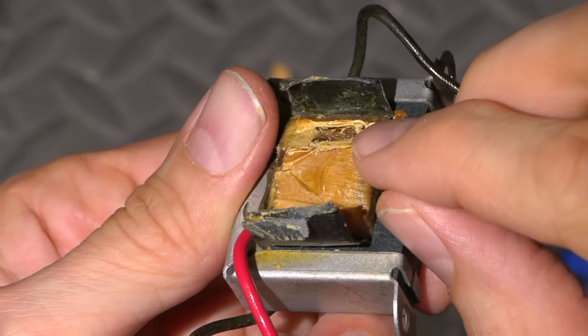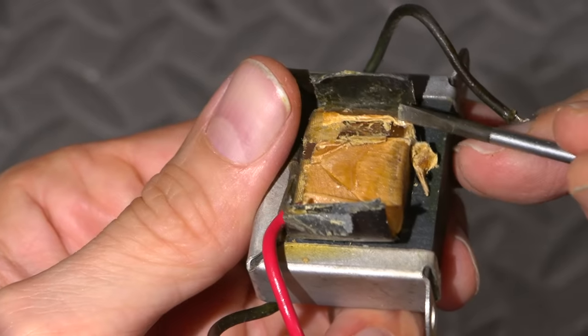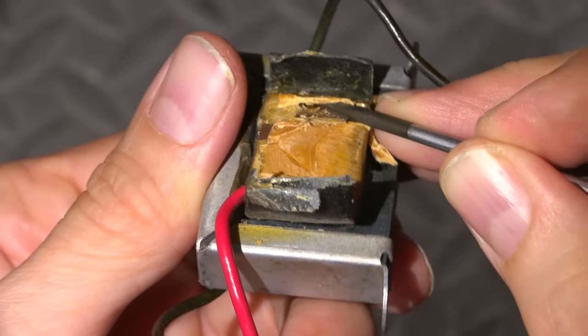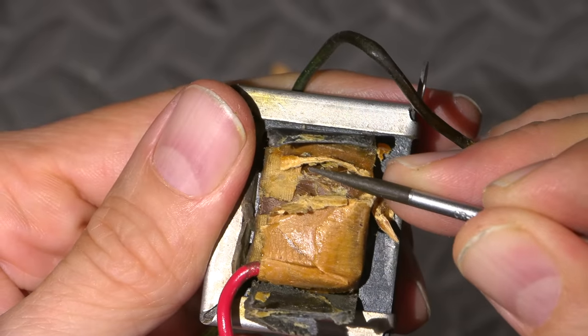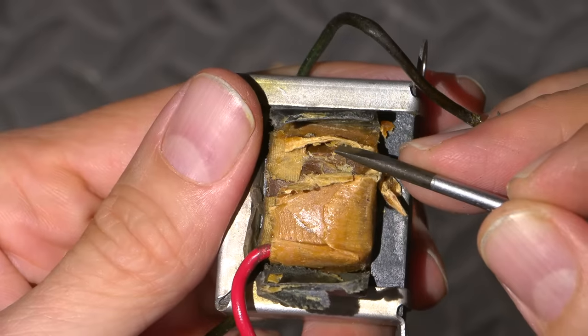Oh, that might be it right there. Is it right here? That might be it. Either that or it's a little reflection. Actually using the camera to see this. Might be it right there. Looks like it might be.